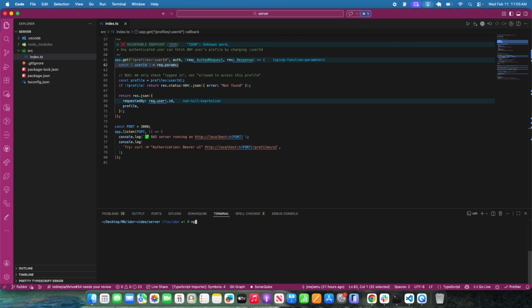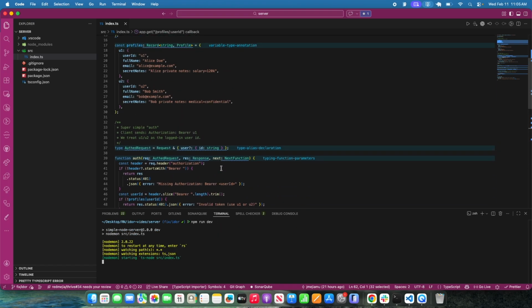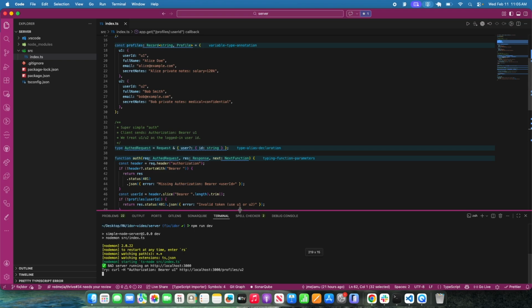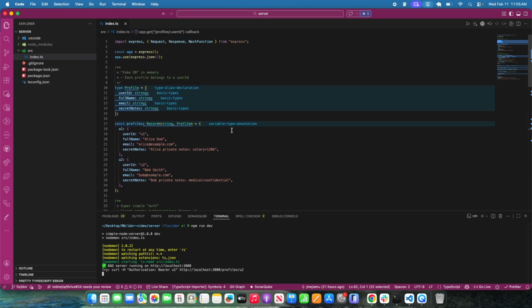So let me run the server, and basically we are gonna see how this bot server is working, right? I wrote something here in the terminal in the console so you can utilize this command so you can test this. But basically, let me explain what we are doing here.